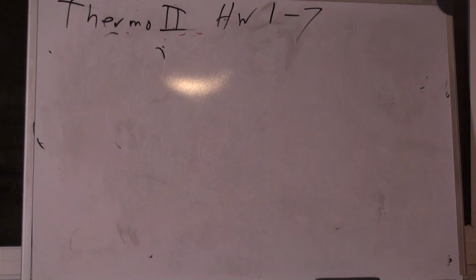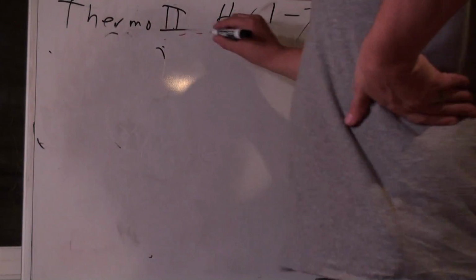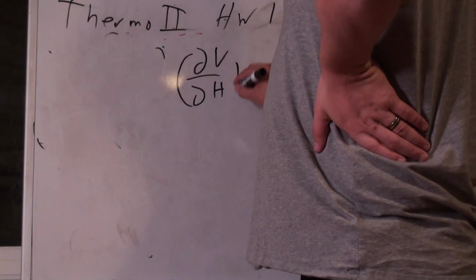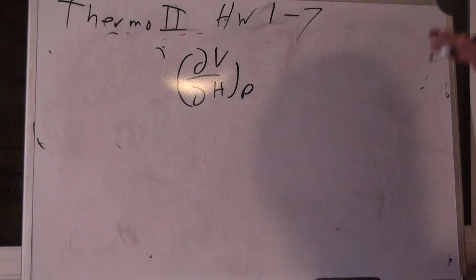Now, in the case of those I'm grading this homework for, you can just end with the relationship, that's fine. But for those folks at home, or if you want more practice, let's start from where we started. For self-healing polymers, we came up with this relationship: dV/dH at constant P. And so now we go through our questions.